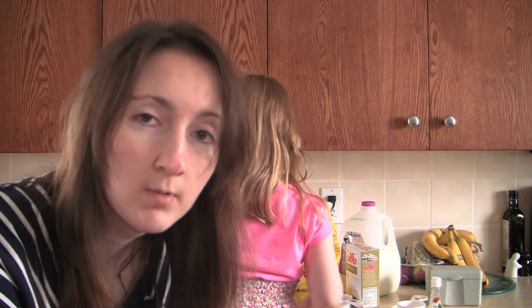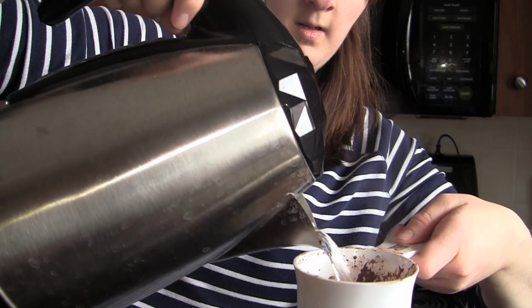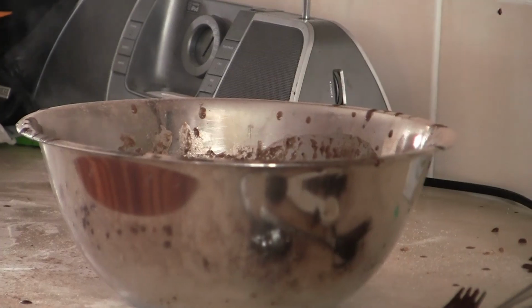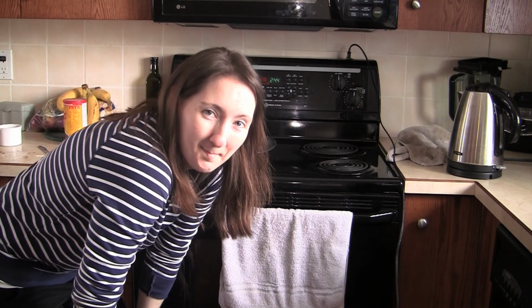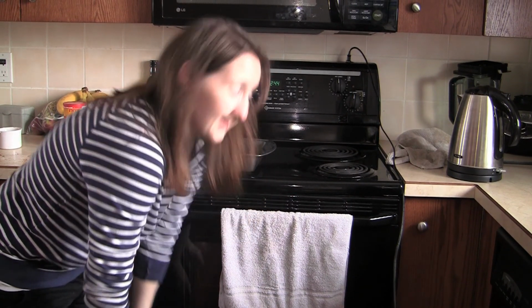I don't know if I pointed this out, but the very last thing you put into your bowl of mixed up goodness is a cup of boiling water. You make sure you put that in last for a certain reason. If you want to know that reason, feel free to Google it, because I'm not explaining it. I'm going to put this cake in the oven now.